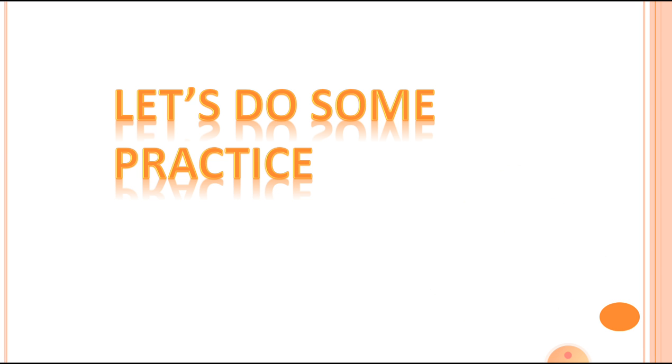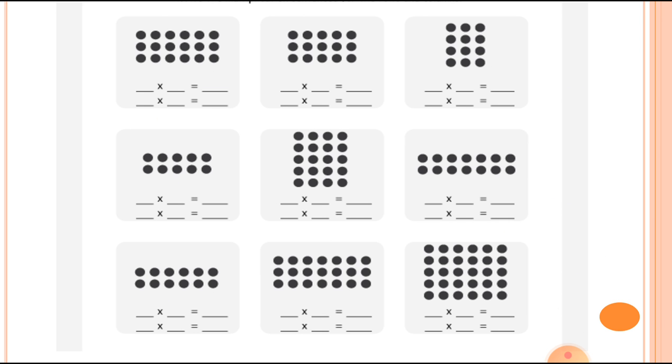So let's do some practice. We learned this topic in the previous lecture. So let's revise this topic first today, and then we will move to today's topic. First of all, let's do some practice. So let's revise this worksheet first. Here is the worksheet. We had learned this worksheet in the previous lecture. So today we are revising this worksheet first.